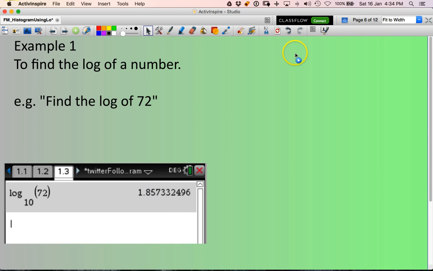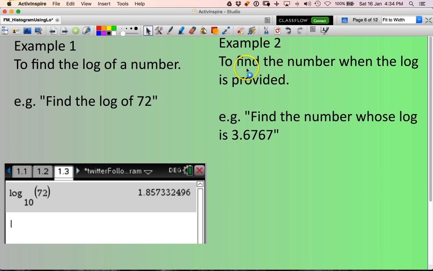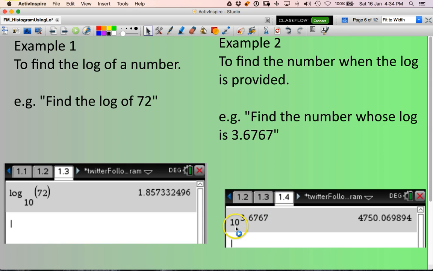The other thing you need to be able to do is work in the reverse direction. So for instance, to find the number when the log is provided. So say that now I want to find the number whose log is 3.6767, and the operation that I need to do this time is I will perform a 10 to the power of 3.6767, which would give me 4750.